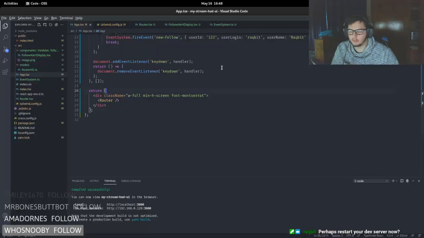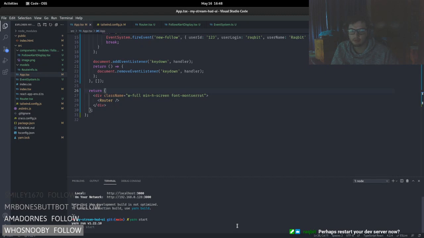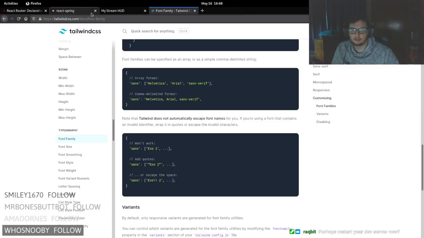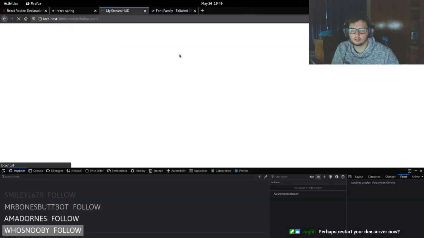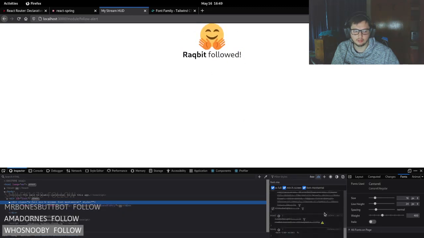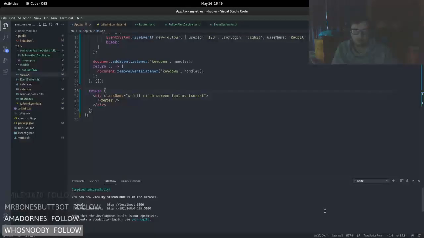Yeah, I've done that a couple of times, Ragbit. Maybe this time it'll work, because it should hot reload that, as far as I know. No, it's not listed in the class list. So it's still using the old font. Isn't the name?